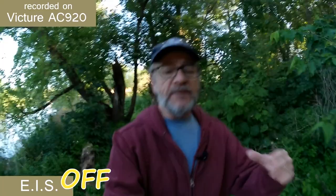This little action camera has a built-in image stabilizer. Right now that feature is turned off. I'm just walking down this uneven path, holding the camera in front of me on a selfie stick, shooting at 1080. This gives you an idea of the type of image you get with no image stabilizer. I'm going to go back and retrace my steps with the image stabilizer turned on so we can compare the two. Now with the EIS — the electronic image stabilizer — turned on, you can see how the camera smooths out any jitters or bumps, giving you a nicer, more even video when doing a handheld shot like this.